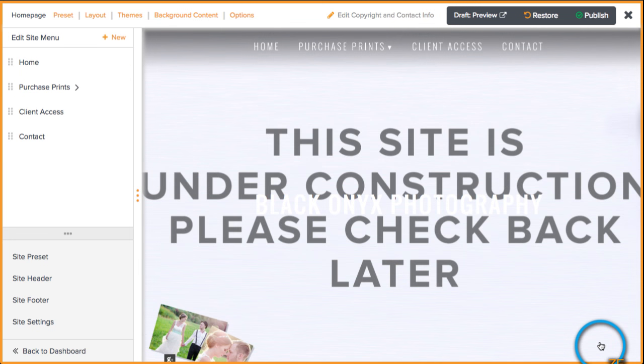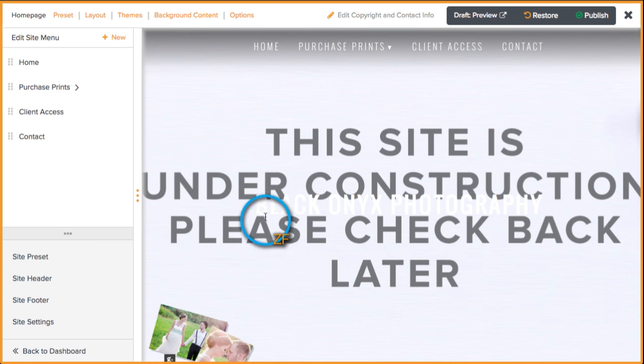Now, one thing that you want to keep in mind is that when you actually sign up for your site, so when you're on a trial or when you just go ahead and create your own account, your site actually goes live. So if you're not ready for that, this is definitely something you should probably look into doing.